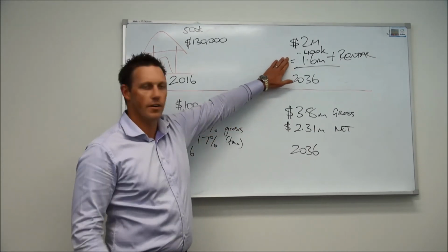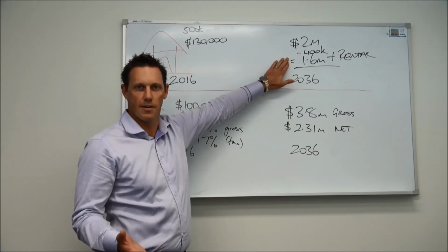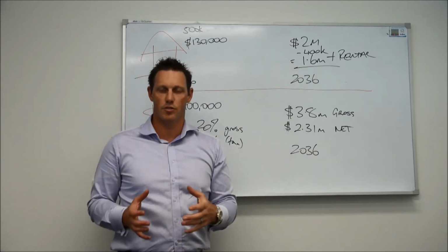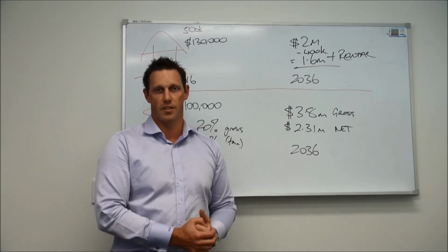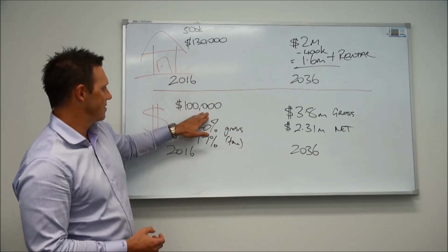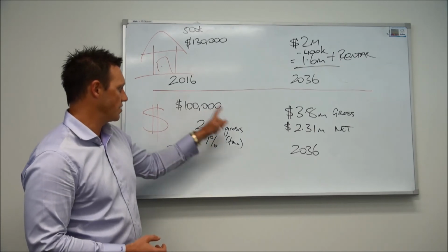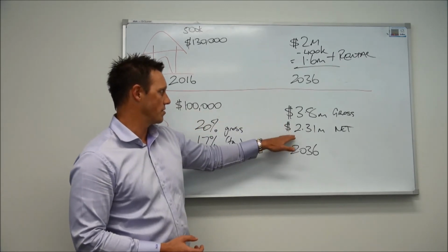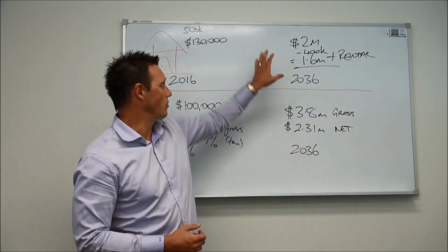So there we have it, guys. Still a very good result in terms of your super balance, and better than what most super balances will get, simply because you're taking control of your super and self-managing it, choosing where the investments go. It's a different model where you're using less, so you can get into this kind of option sooner, and provided you know what you're doing to be able to get these results, we can exceed this and get about another 30% on top of where we would be here.